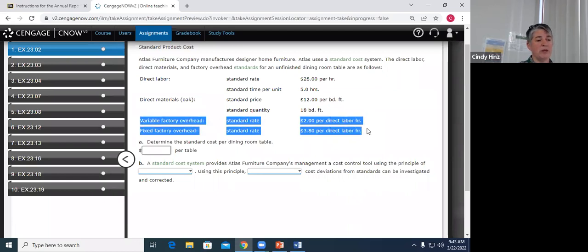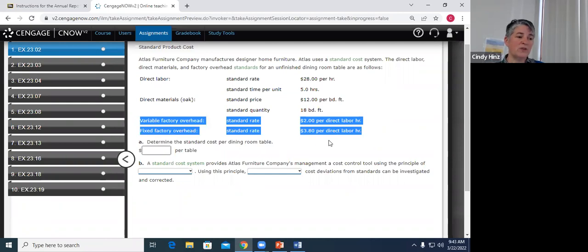Then, as we've been doing since the CVP analysis chapter, we will need to have a separate standard for our variable and our fixed overhead, and we're going to talk about those separately. The variable overhead will look similar to what we did with direct labor and direct materials, because the assumption is if it's variable, when we produce more, we should be using more of them, incurring more of those costs. And so the variable overhead will include that same quantity. How much did we use and how much did we pay per unit of use?